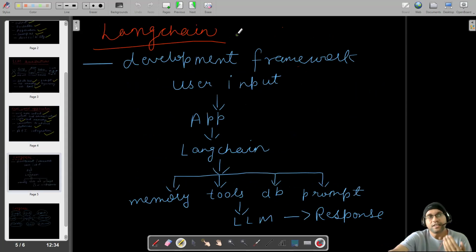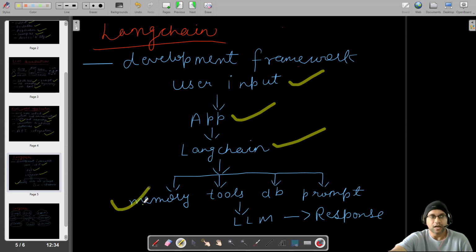So basically, LangChain is a development framework which is mostly used by developers or data scientists to build an application. What happens here is, when the user asks a query or gives an input, it goes to the application, and the application calls LangChain. LangChain has all these facilities. It can store the memory, which means with the help of the memory, it can remember what has been asked.